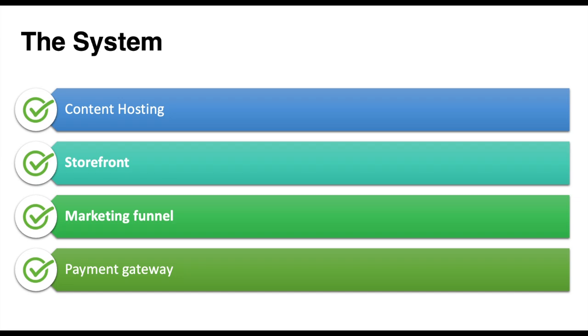So then you might ask, what are the tools that are available? There are various tools that are available. When you start thinking about tools, think about business in a box. I use TOPMATE. There are other tools that are also available. I'm actually going to add the link to TOPMATE in this video so that you can access it and see if that works for you or not. But these tools provide you all four elements of the system, which is content hosting, a marketing funnel, a front end, and a payment gateway.